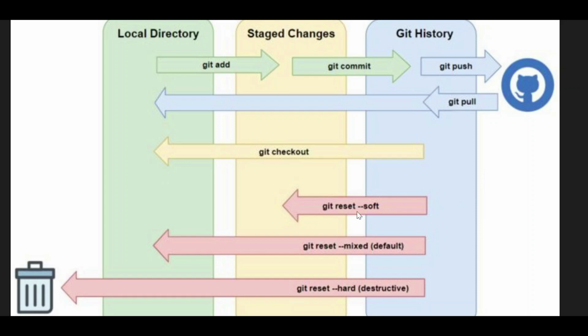So when you are running git reset with --soft, those commits will be removed, and those changes will now be reflected in the staging area. Okay, and if you again want to move them into the local repo, then you need to run git commit. But if you used --mixed, those changes will move to the local working directory. And if you want to move from the working directory to the local repo again, then you need to run git add and git commit.